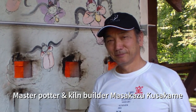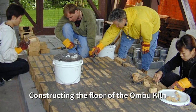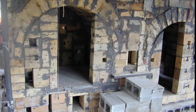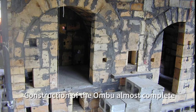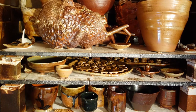Master potter and kiln builder, Masakazu Kusakabe, came from Japan to build our first wood kiln. He named it Ombu, which means on my mother's back, since one chamber rested or piggybacked against the other. He specially designed the kiln to be smokeless, as stipulated by city regulations, and to have one chamber in which salt or soda could be introduced for added effects on the pots.